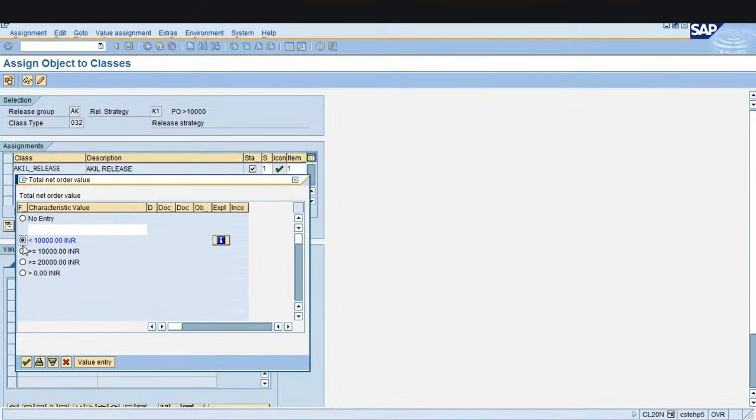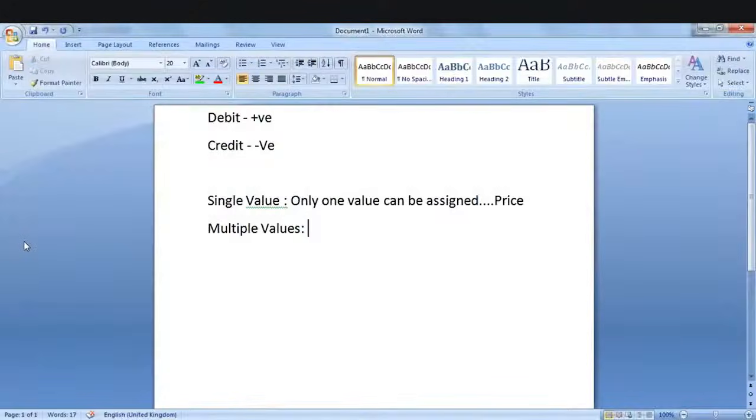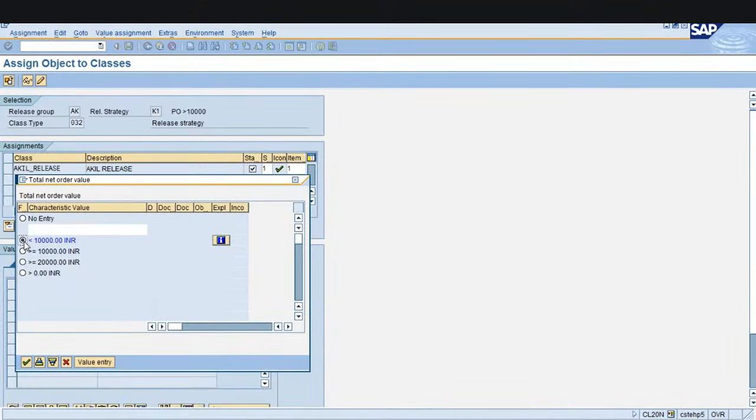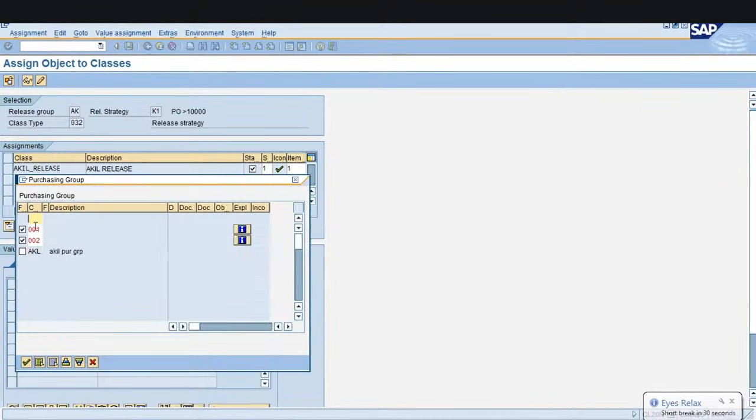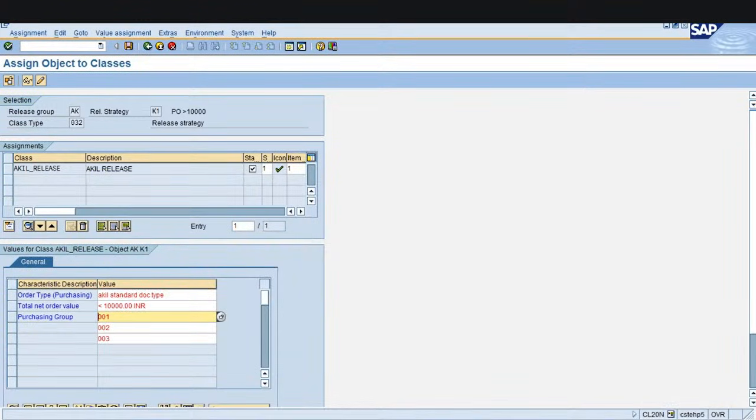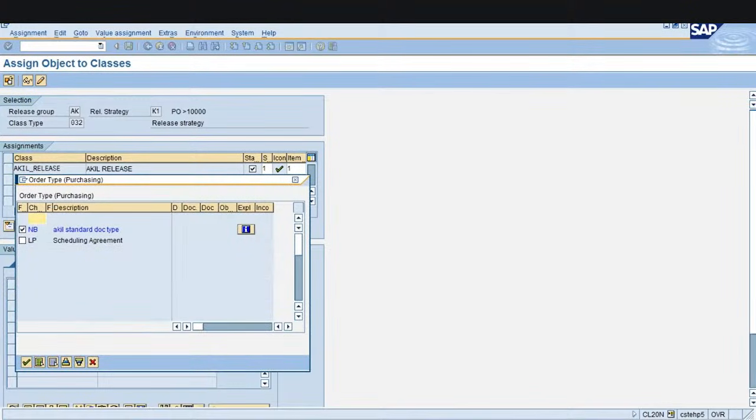So how did you get this radio button? Because of selecting the single value. So these are also multiple values. Values are multiple, but for the respective strategy, you can select only one. You cannot select multiple. See, when it comes to this strategy, you are able to get only one. But here, you are able to select 2, 3.